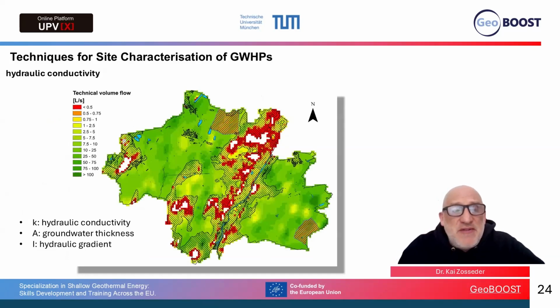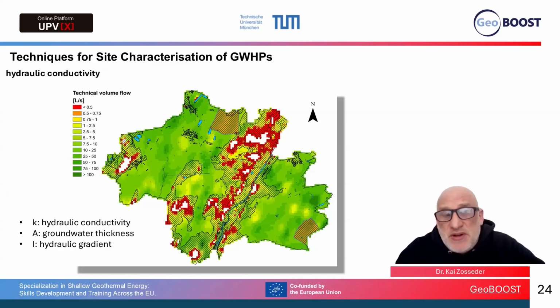And of course, having the hydraulic conductivity, the groundwater thickness and the hydraulic gradient, which we got to know in part 1, you can calculate a technical volume or the abstraction rate. So you can calculate how much water I can pump out. Of course, the well which is used, so the well diameter, and also some losses which must be calculated from the technical design of your well are important. But in general, you can then assess with these parameters how much water I can pump out.